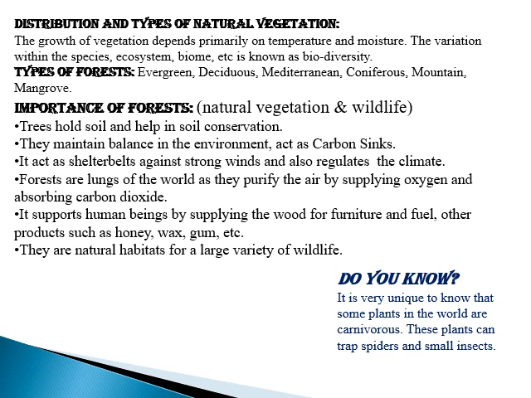The trees also act as a shelter belt against strong winds and regulate the climate, right? So if there are strong winds and the soil is getting eroded, this is the same point, like helping soil conservation. They are the lungs of the world as they purify the air by supplying oxygen and absorbing carbon dioxide, which we saw in the second point. They will support us by supplying wood for furniture and fuel, and other products like honey, wax, gum, etc.